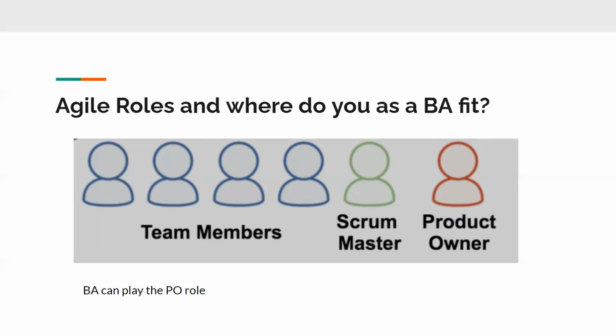There is a product owner who is responsible for the intake of the work. Now, product owners can be BAs as well, and likewise, BAs can play the role of the product owner, but they potentially could be 2 different roles on a team depending upon the organization itself. Then you have your team members. Your team members could consist of your developers, your QA folks, which are your testers, as well as a BA in addition to the product owner, if your department or the company decides to separate those 2 roles.